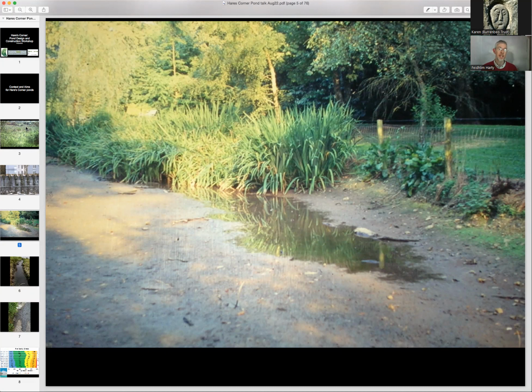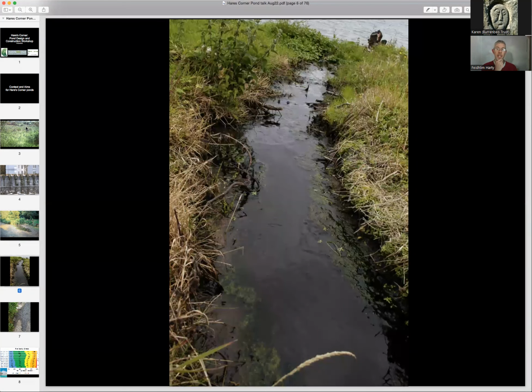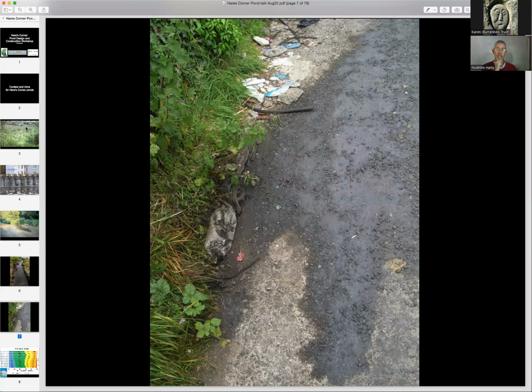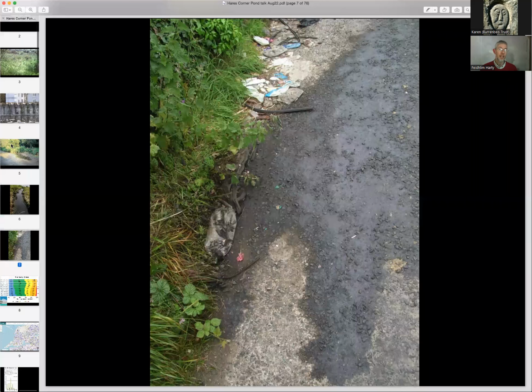One of the things that the Hare's Corner endeavours to do is to bring back in habitats around the country that wildlife can begin to live in again. There are other impacts on wildlife around the country. You can see here algal growth on a stream flowing into Lough Corrib, and the algae will grow as a result of nitrogen and phosphorus in the water. If too many nutrients are getting in, that poses direct problems for wildlife as well. Similarly, runoff from roads can carry diesel and oil and spilled milk, even just silt, earth, all of that. That will all have a direct bearing on the health of the waterway.